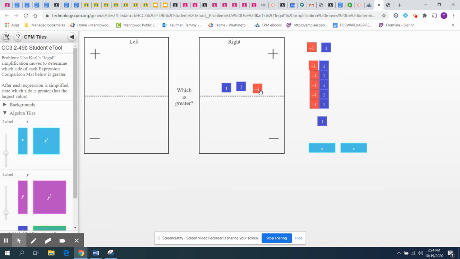The reason I can take balance sets off is if I have a 1 over here and a 1 over here, even though it changes the value, when I take 1 off of each side, it makes both of them 1 less. When I'm taking an X off of both sides, I'm making both sides less. So it's okay to do that because I'm changing both sides at the same time with equal values. Okay?